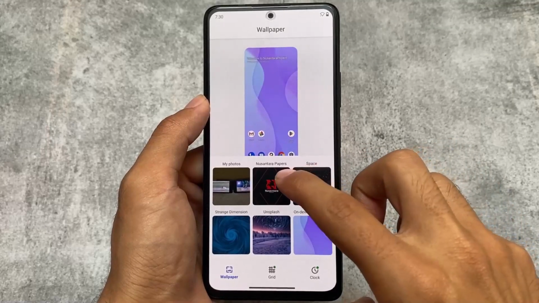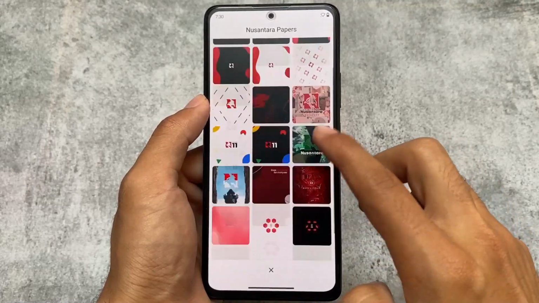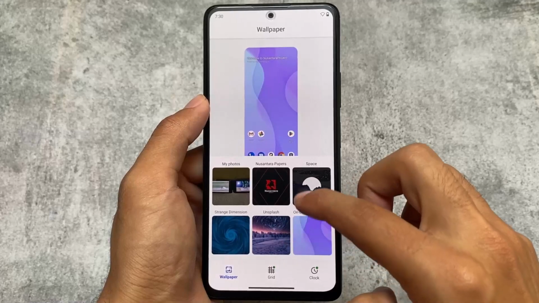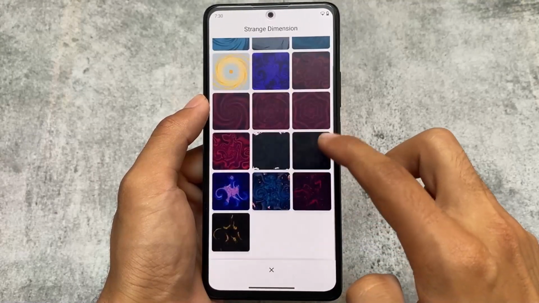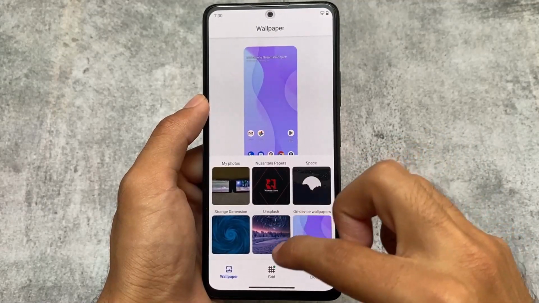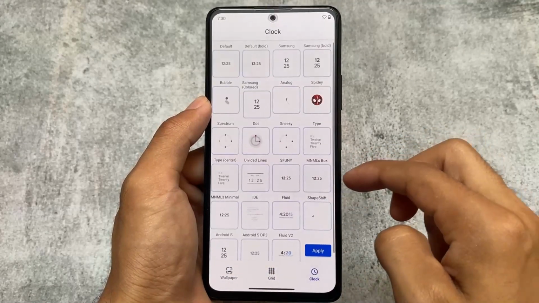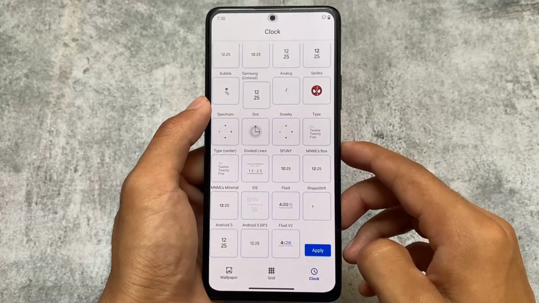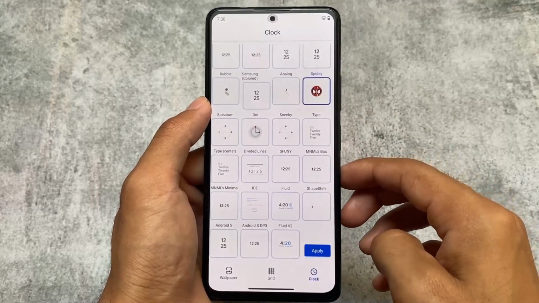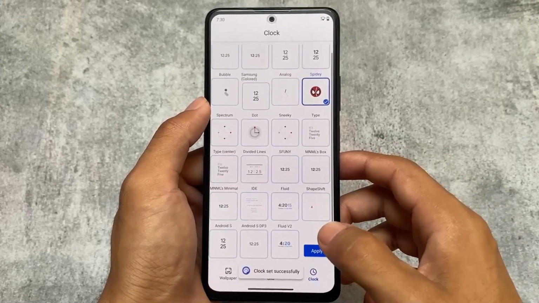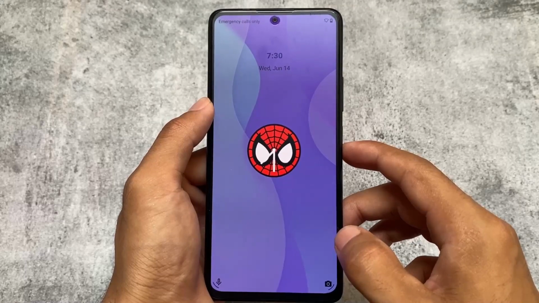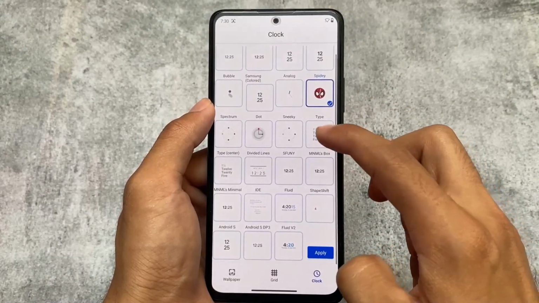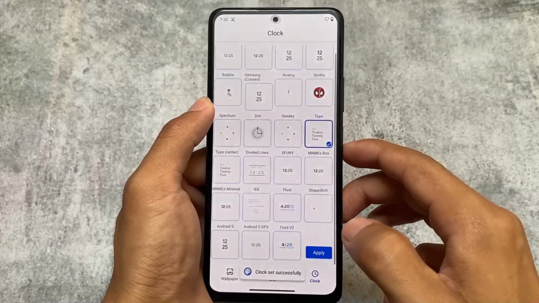And the same thing applies to the wallpaper options. Very cool wallpapers are available, and these wallpapers are pre-installed. Even though with Android 12 or Android 13, they are still bringing you a lot of wallpapers pre-installed, Unsplash or something like that. And you can even customize the lock screen clock styles. I don't know where these clock styles have gone, but these clock styles are now missing from Android 13 based custom ROMs. Maybe we will get these clock styles once again, but with Android 11, these clock styles were amazing, and some clock styles are super good.